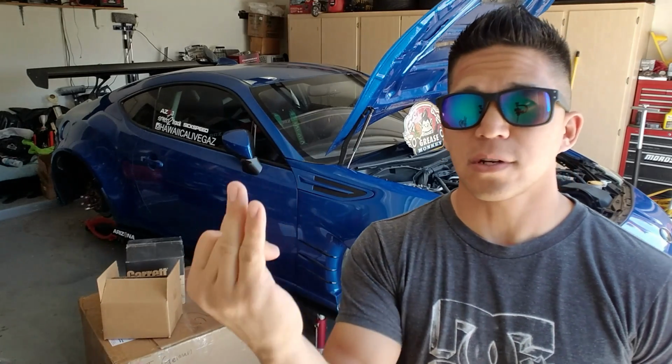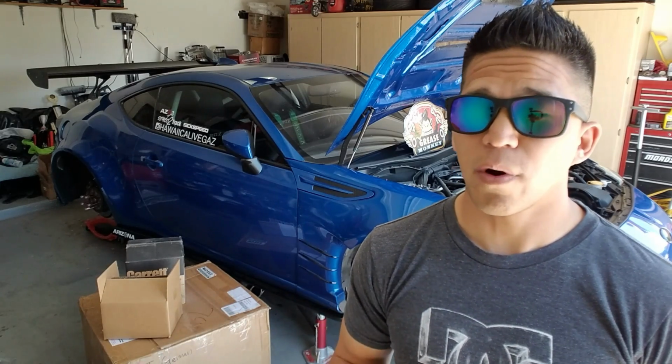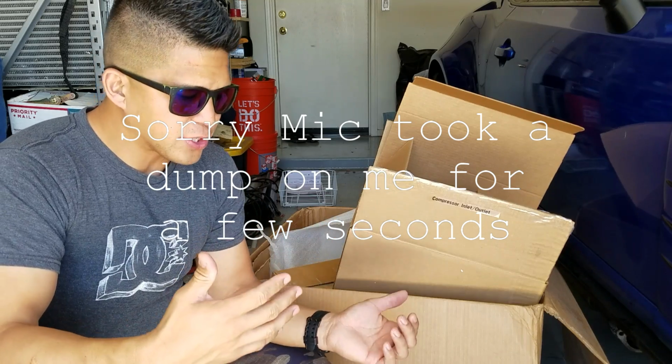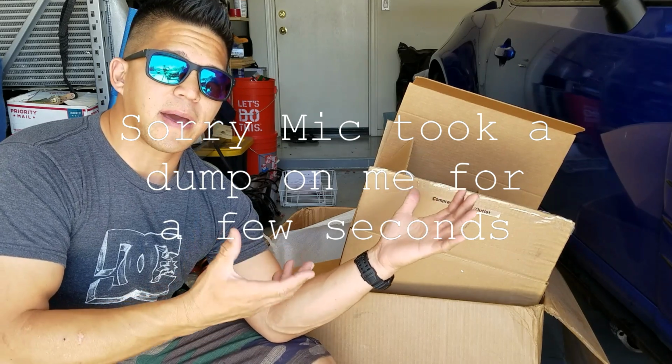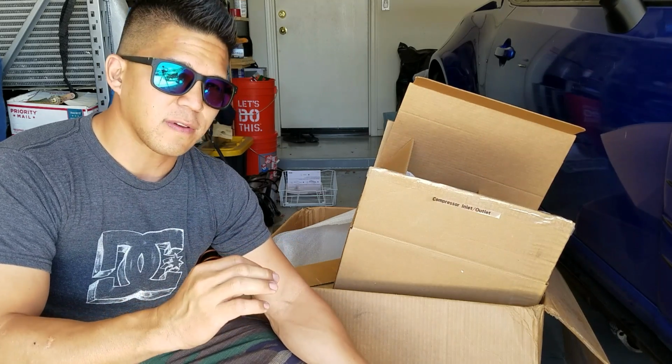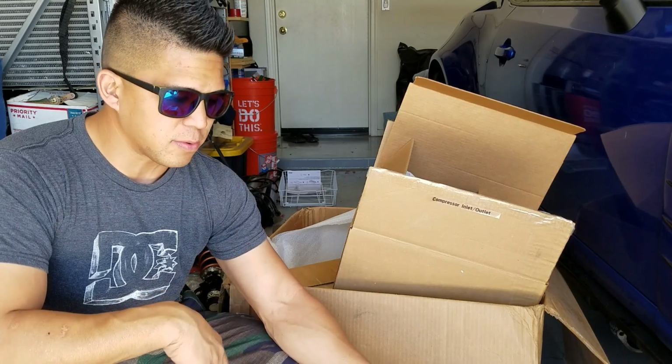Four is that this turbo kit can be used, and it is actually designed to be used on a 100% completely factory car. Factory fuel system, factory exhaust, factory header, everything like that. You can just throw this turbo on and get good, reliable horsepower. First thing, when you open the box, you're going to notice that instruction manual, which is super detailed and in-depth, which is something very much needed for this turbo kit.